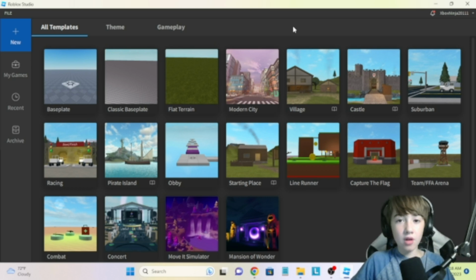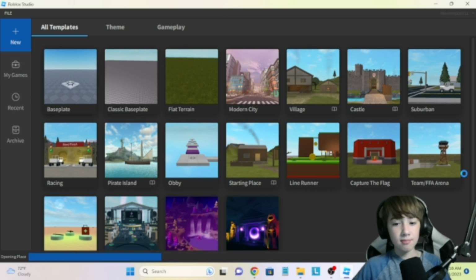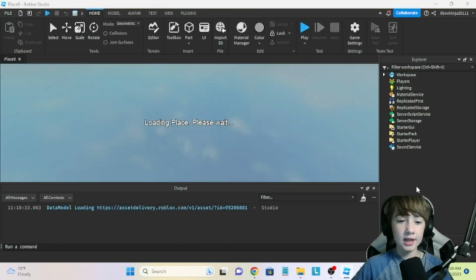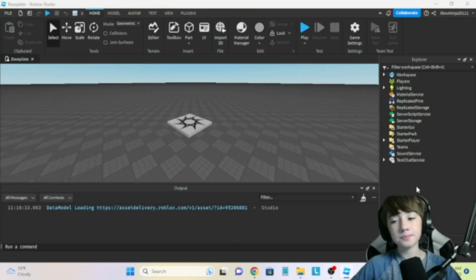So if you don't have Roblox Studio yet, just download it on the Roblox website. You need a computer or a laptop to do it. It's not on a phone or iPad or anything like that. Once you get on there, have your account signed in and everything, I'm just going to click base play. You may already have a game. You just might need some help on this, but I'm just going to be explaining what remote events are.